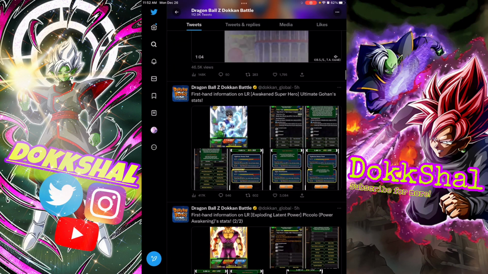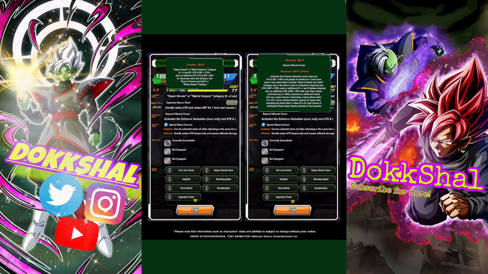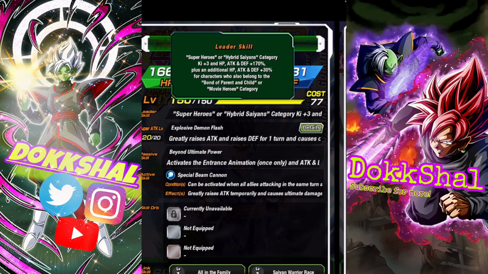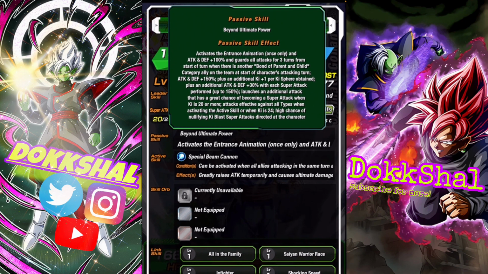Okay. And then finally we have Beast Gohan. So he doesn't look too bad. Let's see what he does. Superheroes or hybrid Saiyans category key plus 3 and HP, attack and defense plus 170%, plus an additional HP, attack and defense plus 30% for a character child who also belongs to the Bond of Parent and Child or Movie Heroes category. So you get that 200% if you run Hybrid Saiyans, you have a great chance of getting that 200% because, obviously, there's Hybrid Saiyans like Trunks, Gohan, definitely Gohan.